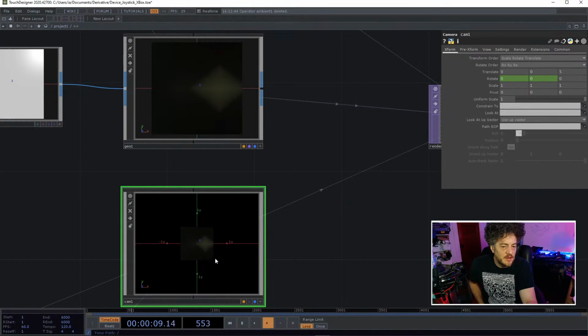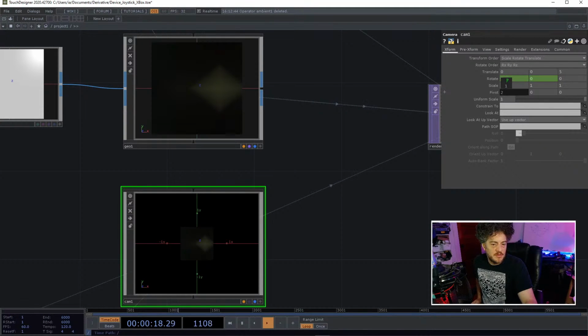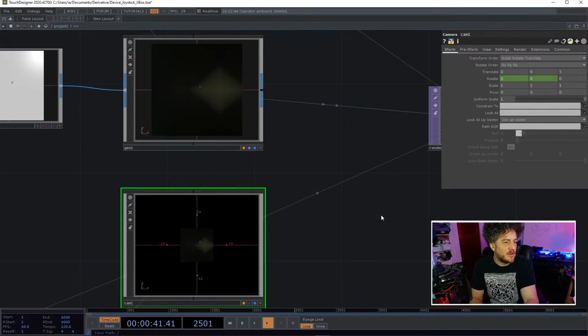It's just going up and down, left and right on this translate scale pivot. I wanted it on pivot, I think. Nope, I didn't. I'm just not seeing it as much as I thought I would.